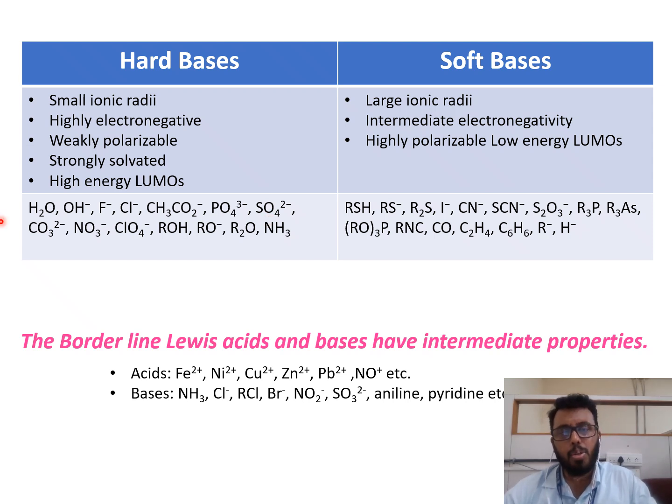As I said, two, three examples you can write. Water is easy to remember because of oxygen. This is a neutral one. So for the neutral type, just write one, and OH minus, and halides: you can write fluoride, chloride ion, phosphate, sulfate. This is also easy to remember. So carbonate, sulfate, phosphate, these are very easy. Nitrate. You can choose these five, and also two halides, fluoride and chloride, and water. There are other neutral species; you can either write water or anything.